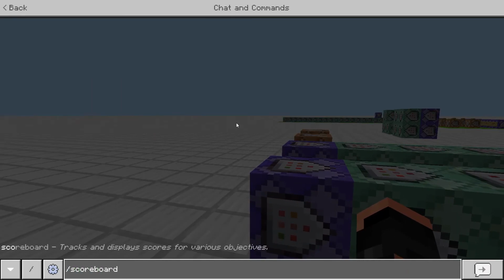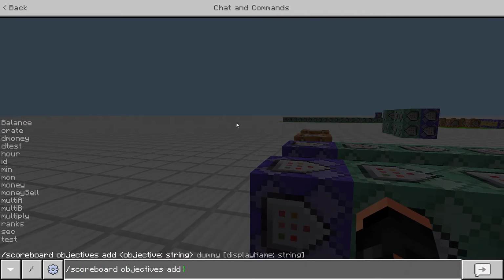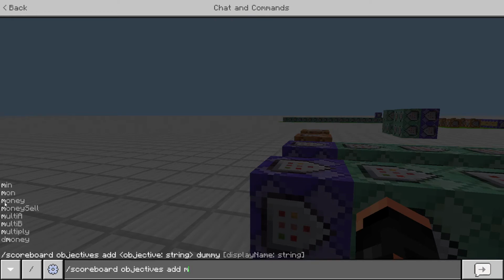You're going to need to do scoreboard objectives add, and you're going to need 5 different scoreboards for this. Let me show you the ones I'm going to be using. For the first one, do whatever you want for the name of your money scoreboard. Mine is just all lowercase money. Then you also want to add another one like I have here, which is money sell. And then you're going to want to add multi-A, multi-B, and then multiply.